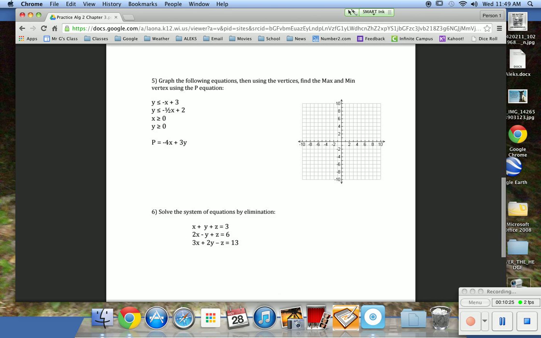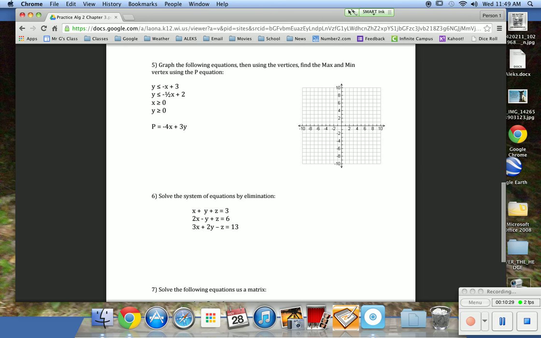All right, let's get into the second half of this page. This is going to be somewhat new. This is graphing again. Yes, Preston? Okay. It's just graphing again, but here's the difference. We're going to come up with vertexes. Vertexes are where a shape starts making edges like this. This would be a vertex, this would be a vertex, this would be a vertex, where it changes directions, okay? We need to find these vertexes when we graph this, because then we're going to put in the x value and the y value for these coordinate points, all right? That's going to tell us how big this number is, and it's going to give us our minimum number and our maximum number, the biggest and the smallest. All right? That's what we're going to do.